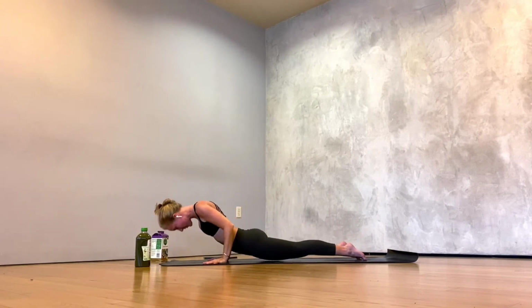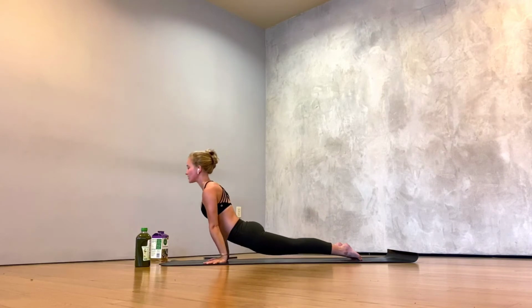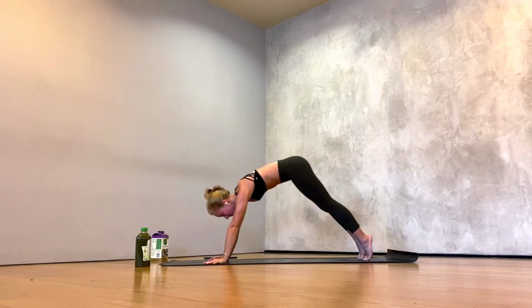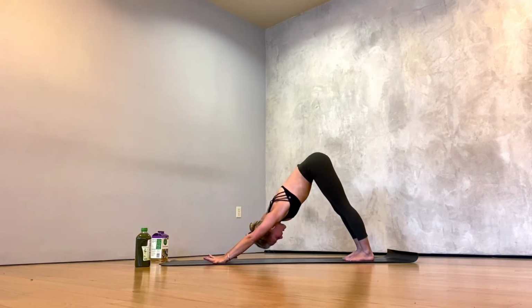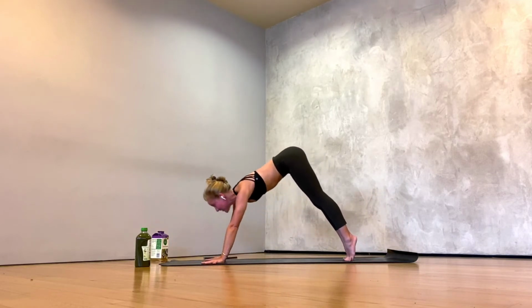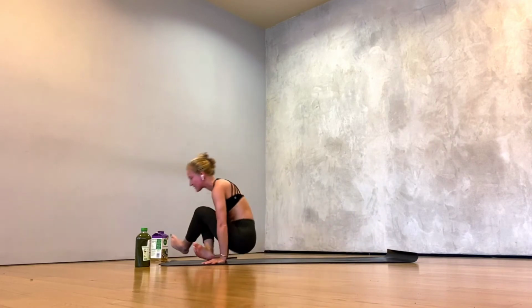Inhale to your back bend, cobra or up dog. Exhale, the core engages to lift you back to downward facing dog. Breathe in. Side out. Inhale, lift your heels, lift your hips, look forward. Exhale, bend the knees, step or hop to a seat at the top of your mat.